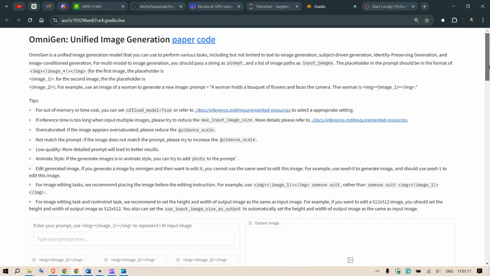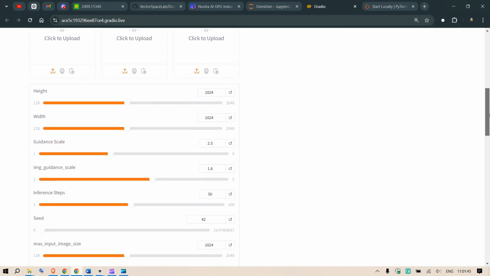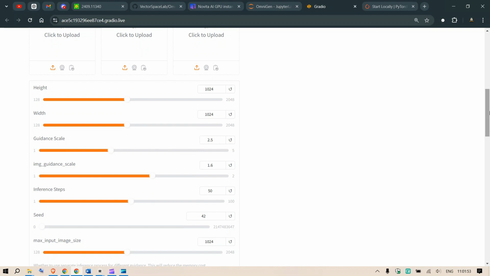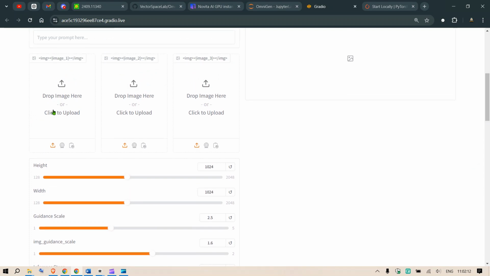Now, a little bit of introduction to this Gradio interface: we can type in your prompt here and outputs will appear here in the output image. You can put in reference images here. So let's say the man in image 1 is walking and the man in image 2 is holding his hand. So a new image will be created here showing both the persons. We'll go through the examples, but let me go through the settings here. So we have the height, we have the width of the image here, guidance scale. If your image is not following your prompt, then you can increase the guidance scale to the maximum. That is going to absolutely follow your prompt. If you want more creativity and let it bring out more creative results for you, you can reduce the guidance scale. Then image guidance is another guidance which will follow the image that has been uploaded here.